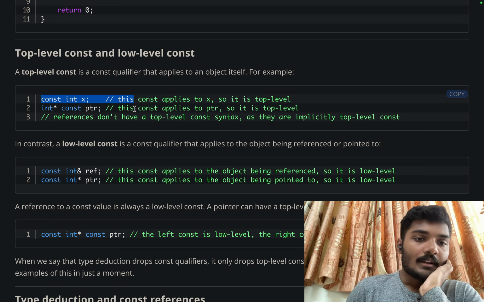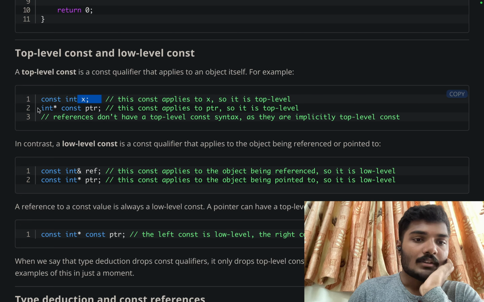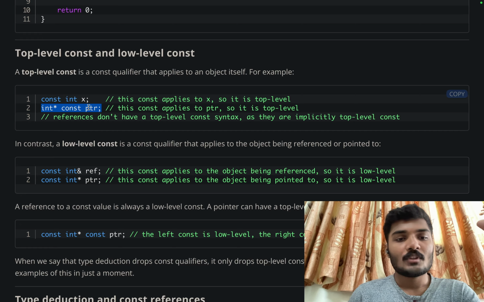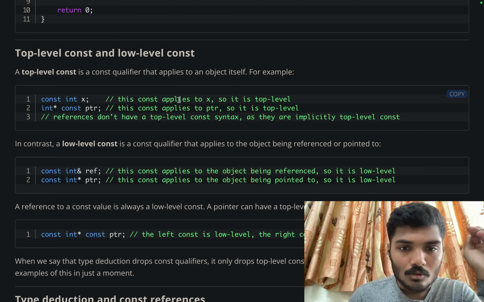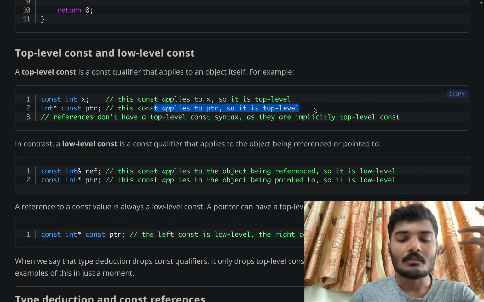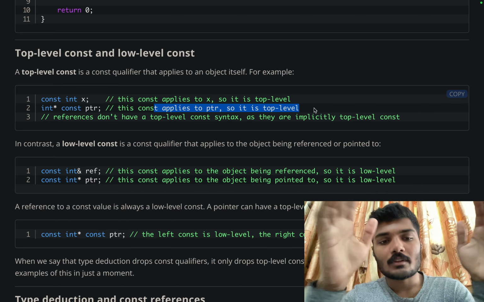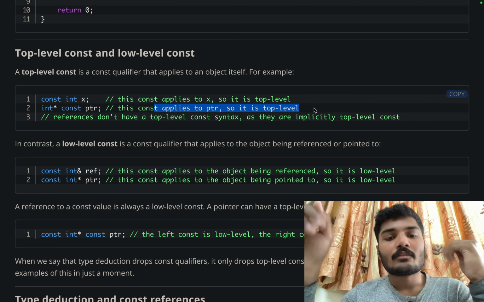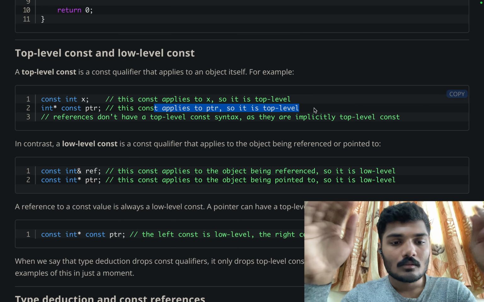So const int x, what it does is that x is const now, it cannot be modified, and we write int* const ptr. So const applies to x, so it is top level. Const applies to the pointer, yeah. So the ptr variable cannot be modified. So ptr is equal to &x. So ptr being set to &y will fail completely.